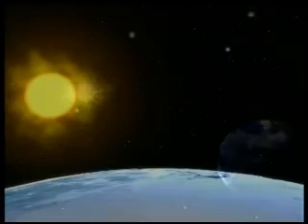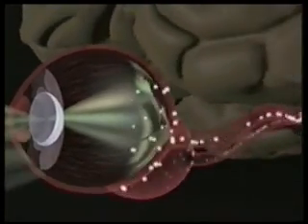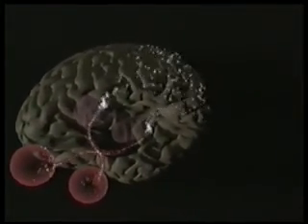Now, let's consider once more what is needed for us to see colors. The sun emits rays to form a colorful world. The atmosphere allows only those rays to pass that are necessary to sustain life. Objects reflect the sun's rays according to a definite plan in such a way as to produce color. The eye converts the rays reaching it into nerve impulses. These nerve impulses are sent to a dark area of the brain, and every moment inside this dark piece of flesh, we see a world of color.